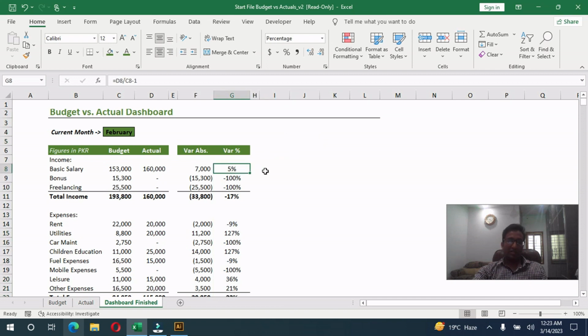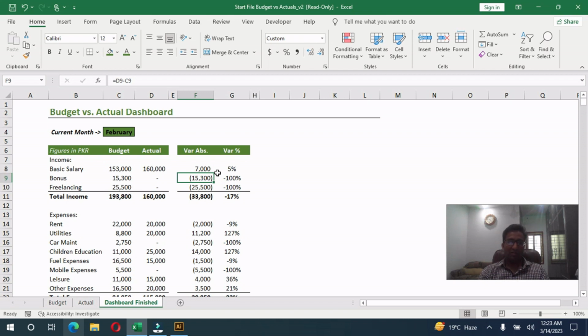Okay, so variance analysis is basically the 5% shows that the actual expenses are more than the budgeted expenses. And in this scenario, in case of bonus, you didn't receive the actual bonus, but the budget is 15,300. That shows that the minus figure shows that you are in deficit on this, but actually you are not in deficit.